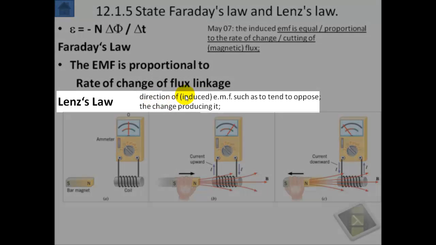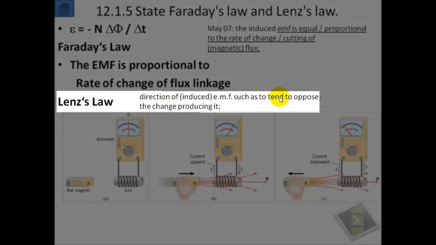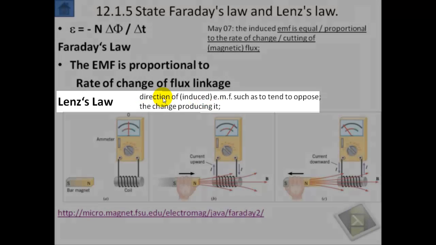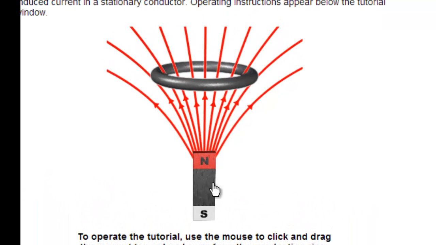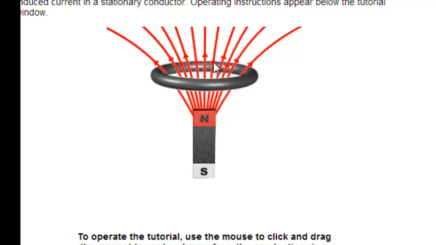The direction of EMF is such as to oppose the change producing it, which means that when there's a change of flux in the coil, there will be an EMF induced in the coil that will try to oppose the change that's producing it. Okay, this demonstrates Lenz's law in a very interesting way. Now, we know that as the magnet moves into this coil, we have this metal bar here, then there will be an EMF induced in the bar. We'll move it in, and you see that a current is flowing in this direction.